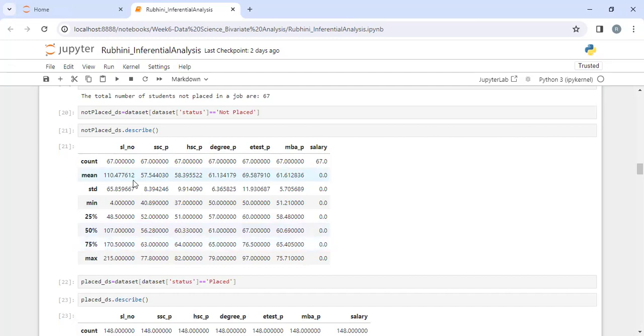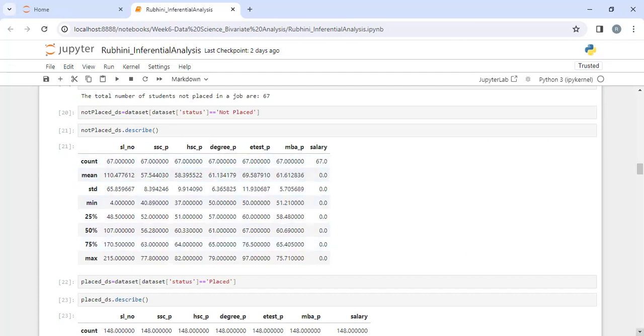Considering this, we can come to a solution. First thing we have to note, we should separate the not placed students' records and the placed students' records. We have to separate them both. While seeing the not placed students' record here, we can see their overall performance.